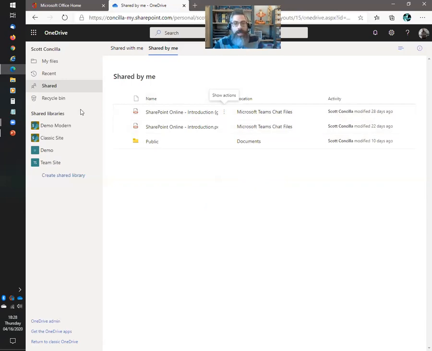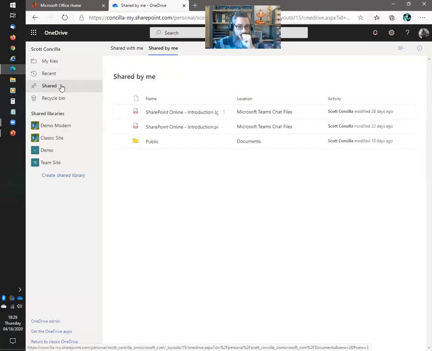All right. Now, there's another option that should appear between Shared and Recycle bin, and that's called Discover. And that is tied to something called Delve. Unfortunately, it only shows up if you're using Internet Explorer. If you use any Chromium-based browser or Firefox, what'll be kind of weird is that you'll see it appear and then it will disappear. And because I've got this open in Microsoft Edge, which is now a Chromium-based browser, that Discover thing disappears.